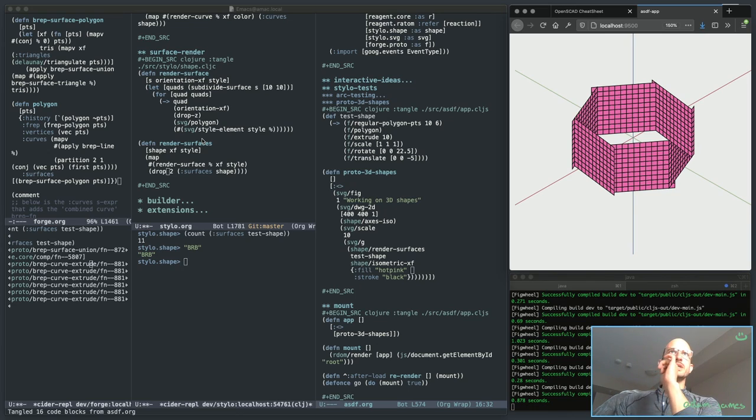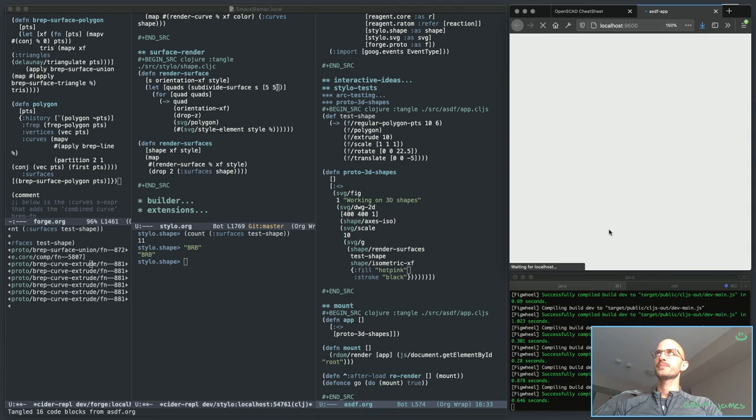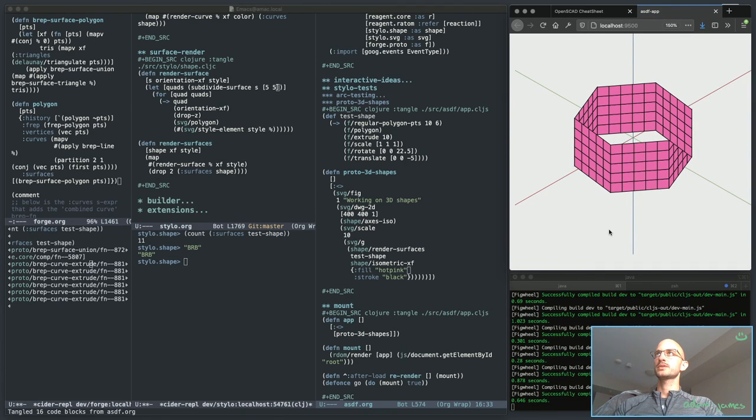The other problem is, well, I think if I take this down to 5, any even numbers of quads will have weird problems like that, but I'm not certain about that. Yes, okay.